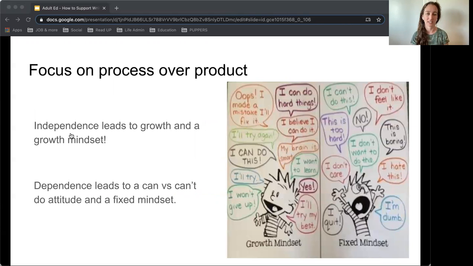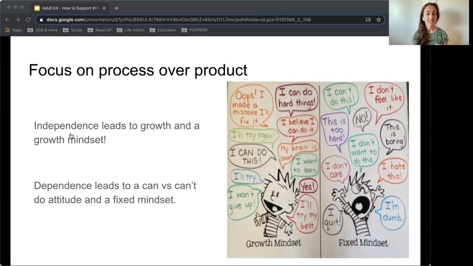We also focus on process over product. The process is how our writer works independently with the things that they know. We want our writers to use strategies like using an alphabet chart or hearing more sounds in words chart. We have learned these things in class to help build their independence and writing stamina. When a child feels independent and successful, it leads to growth and a growth mindset.